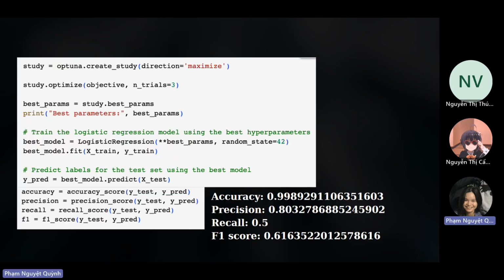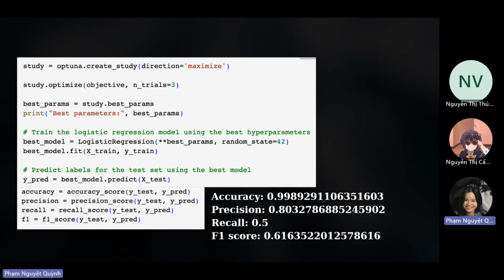Then we create an Optuna study, and the hyperparameter optimization process is run for the specified number of trials. In this case, it is 3, and the best hyperparameters found by Optuna are printed. Subsequently, the best model is instantiated using the best hyperparameters, and is trained on the training data. Predictions are made on the test set using this model.